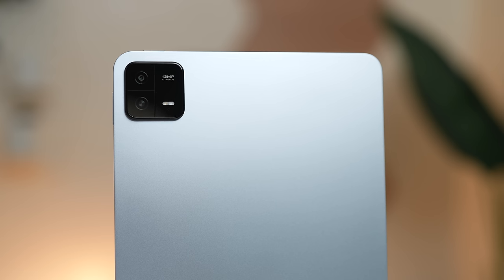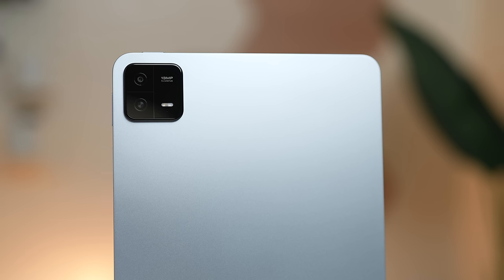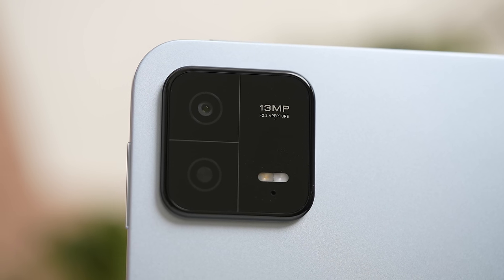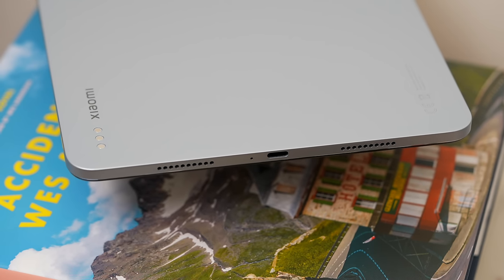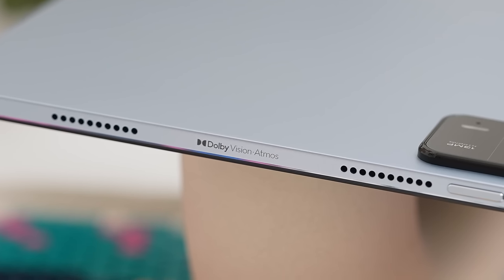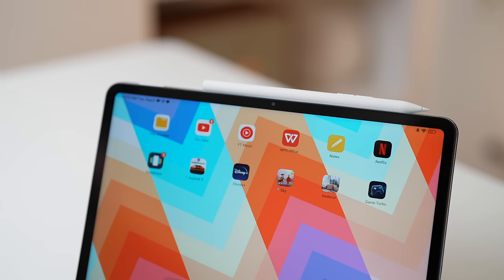Yung camera setup naman nya reminds me of Xiaomi's flagship phones that they released here, so somehow hindi naman sya out of place para sa akin. But don't be fooled by this square camera setup kasi isa lang po yung camera na meron sya. Yung volume buttons at Xiaomi pen connector nya ay nasa kanan while the power button rests on top. We get a USB-C 3.2 Type-C port and of course the 4 speakers, powered by Dolby Atmos — and in fairness, they are actually good speakers. Meron ding smart pen support itong bagong Xiaomi Pad 6, so pwede kayong mag-decide for the magnetic one or yung Bluetooth compatible Xiaomi stylus para syempre medyo mas mura.